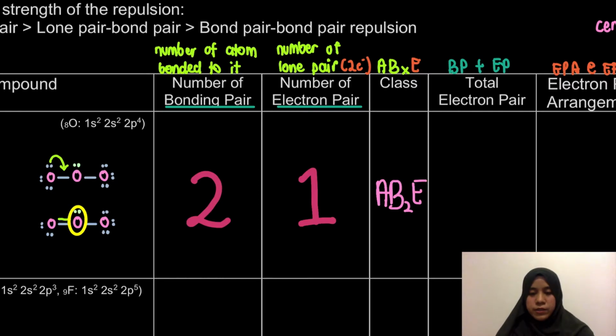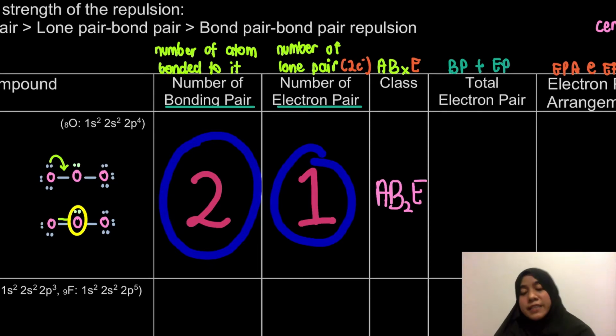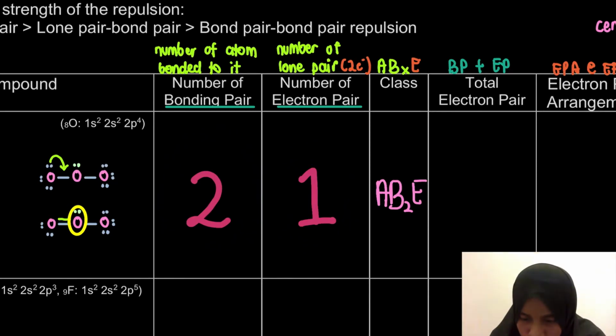Okay. The total electron pair. The total electron pair is actually kita tambahkan bonding pair dengan electron pair. So, kita tambahkanlah 2 plus 1. Sebenarnya dekat sini pun kamu boleh tambahkan je ni. 2 plus kat sini kan sebenarnya 1 kan. 2 plus 1. Pun sama je. Boleh je, depends on here. So, dia akan jadi, total dia akan jadi 3.